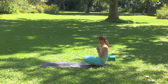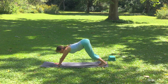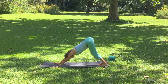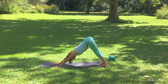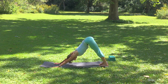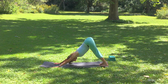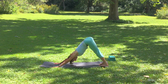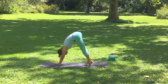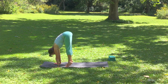Lower the knees back down. Place your hands, tuck your toes, downward facing dog. Take time to stretch out your spine, stretch out the hamstrings, engage your arms. On your next inhale, come up onto your toes and walk your feet forward towards your hands, nice and slowly, keeping the hips high. You may have to bend your knees as you get closer to your hands.